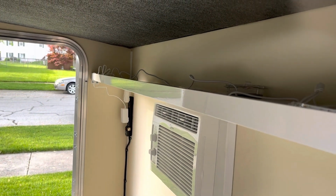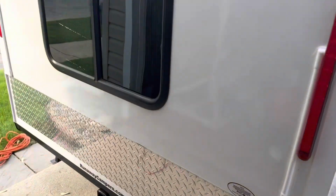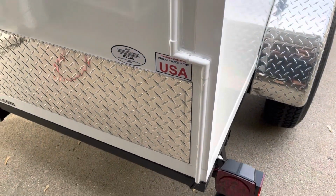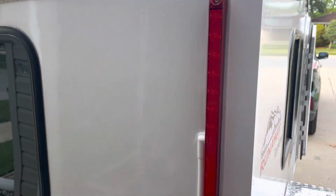So just kind of a follow-up. The other day on the back, we installed our brake lights. We'll show you a video here, just a second of them working, but it started to rain, so I got some caulk on there. Literally put the caulk on, it's gonna dry. I put clear caulk on, but totally cool. This looks nice and clean.